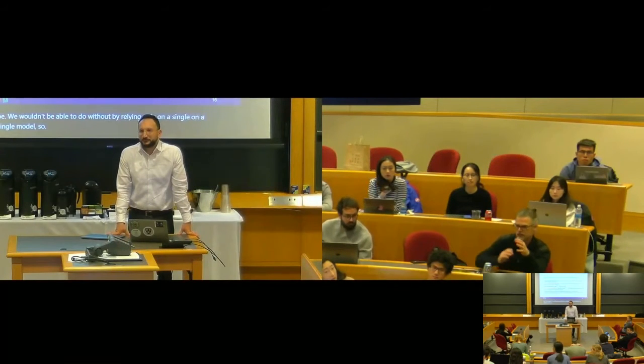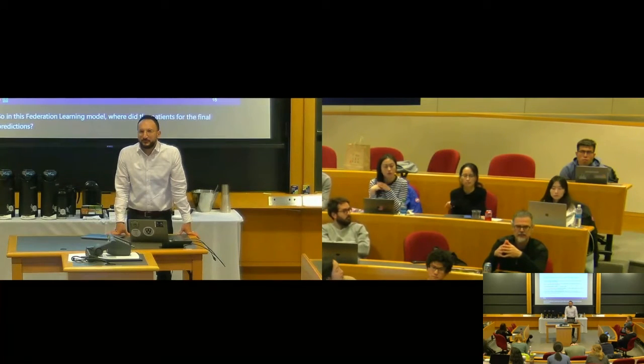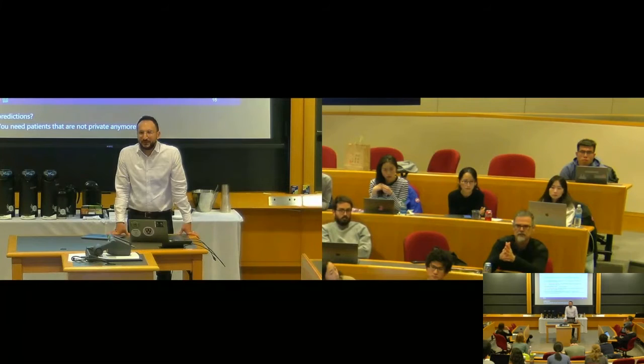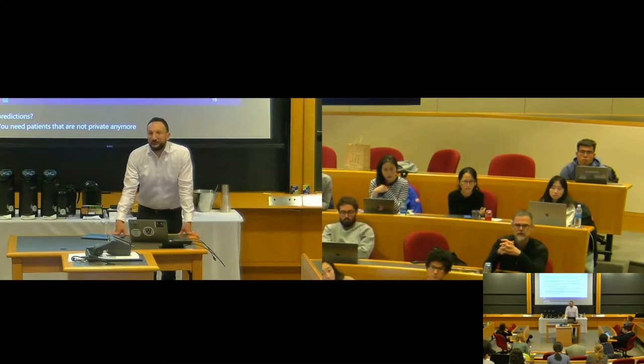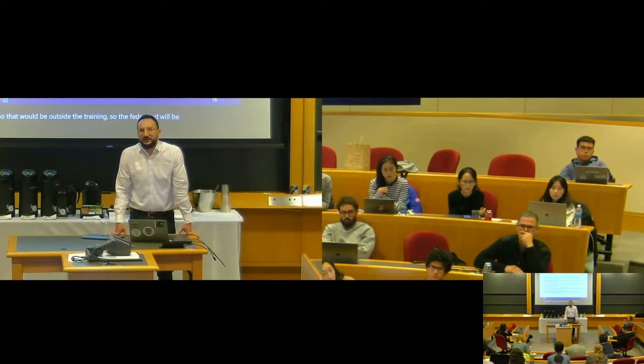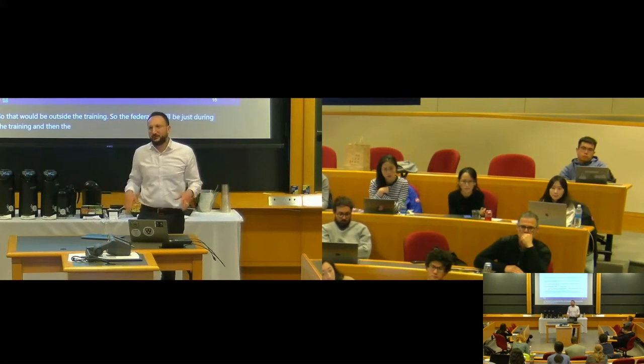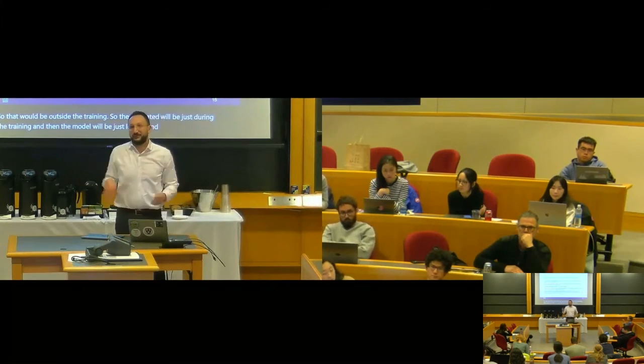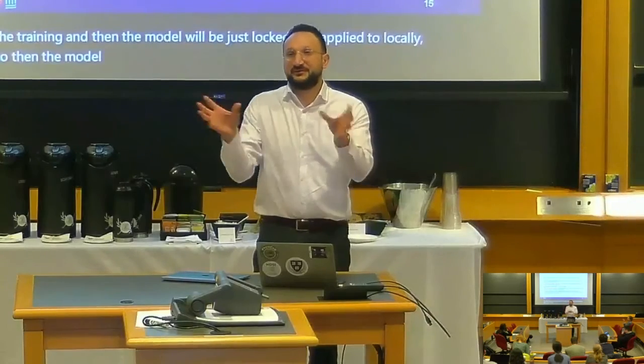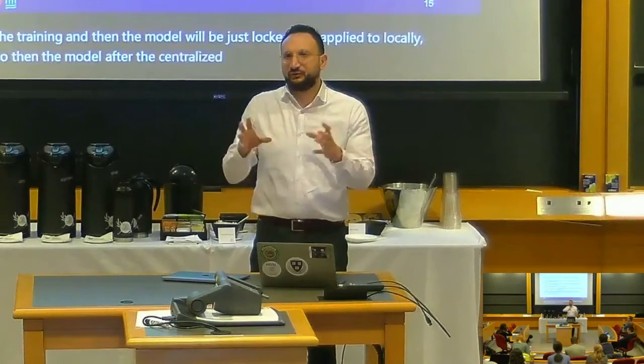In this federated learning model, for the final predictions, do you need patients that are not private anymore? Or do you have a collection of patients or profiles that are public? How do you resolve that piece? That will be outside the training. The federated part is just during the training, and then the model will be locked and applied locally. After the centralized model is finished training, you can just send it.